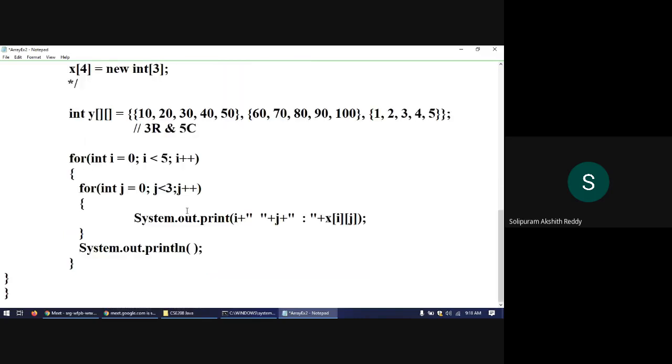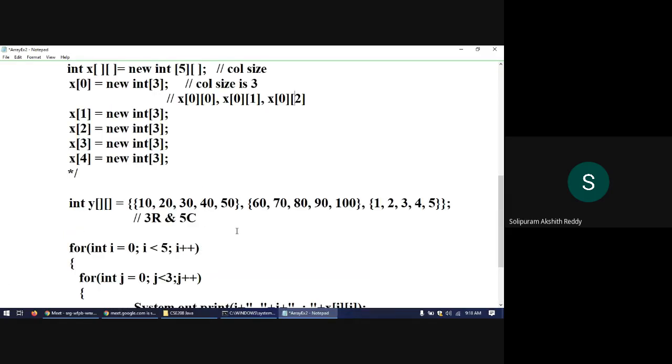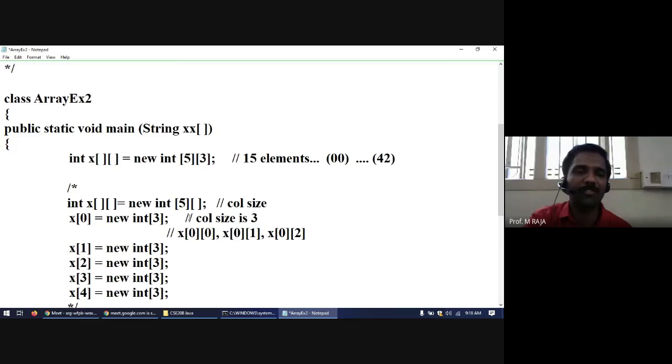For each row, we can arrange any number of elements. That is the concept of irregular arrays. We will see it in the next example. For instance, in the first row, if you want to have only one element, here you can put 1. Here 2, here 5, here 2, here 7. So in that case, each row has a different column size. In that case, you can have a sparse matrix. In some applications, for sparse matrices, most of the array elements are 0 and need not be represented. In that stage, irregular arrays are used.